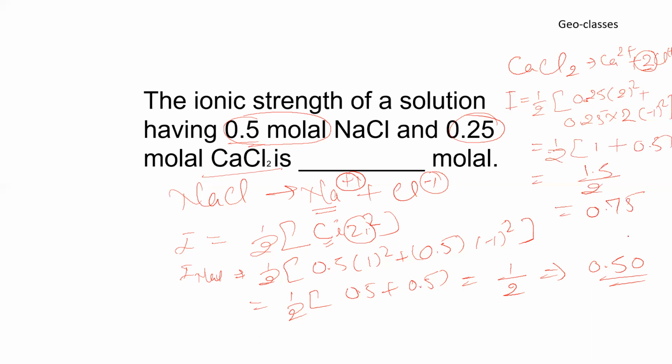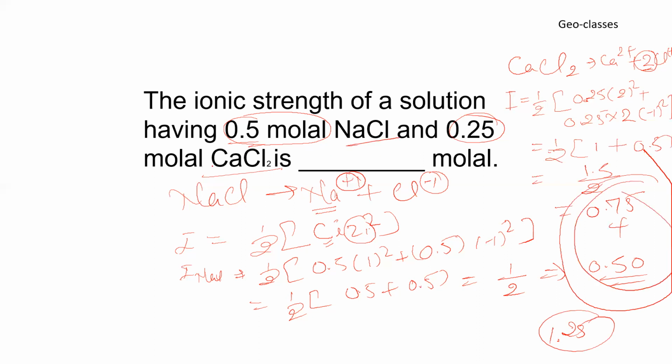If you see here, we have to sum all of these because these two ingredients were there, so you receive 1.25 as the answer. Make the sum of this now, because we have to calculate combinedly for NaCl and CaCl2, and here I calculated separately for NaCl and CaCl2 just to make you understand. Is there any issue? Then you may type, else we'll move on to the next. Be quick.